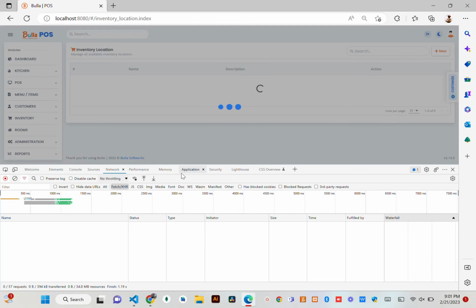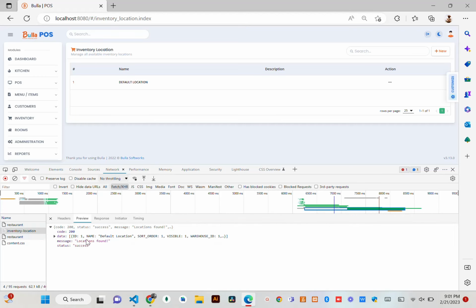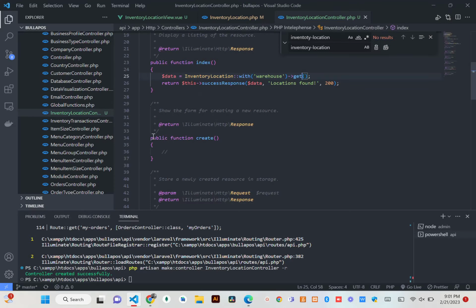As we continue to the rest, I'll do just read and new, and then from there, the rest can be done. So you can see here, we can preview it, and you'll see we have the inventory location, and now we have the warehouse. So we can pull even the warehouse name if we want. Let's display that one here. We just say name, sort order, and then if it's visible, yes or no, and then we give it the warehouse name. So let's do that.